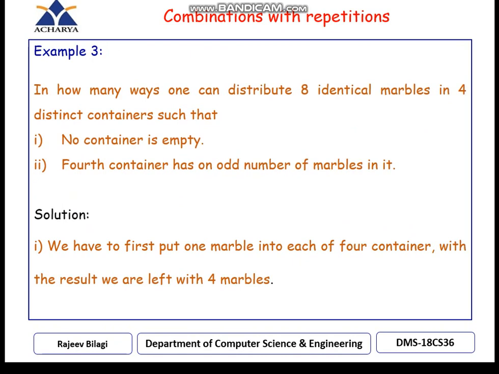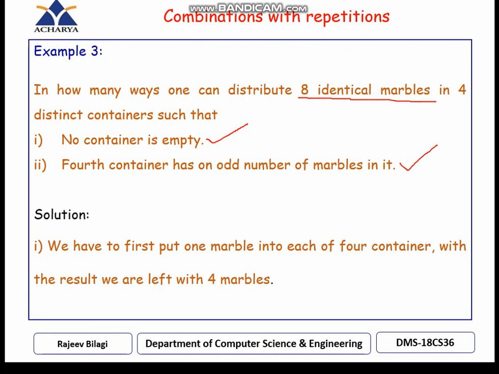Okay, one last problem. In how many ways can you distribute 8 identical marbles? So this is important: identical marbles in 4 distinct containers. You have 4 different containers and 8 identical marbles you are supposed to put in them, such that no container should be empty, and the fourth container has an odd number of marbles in it.